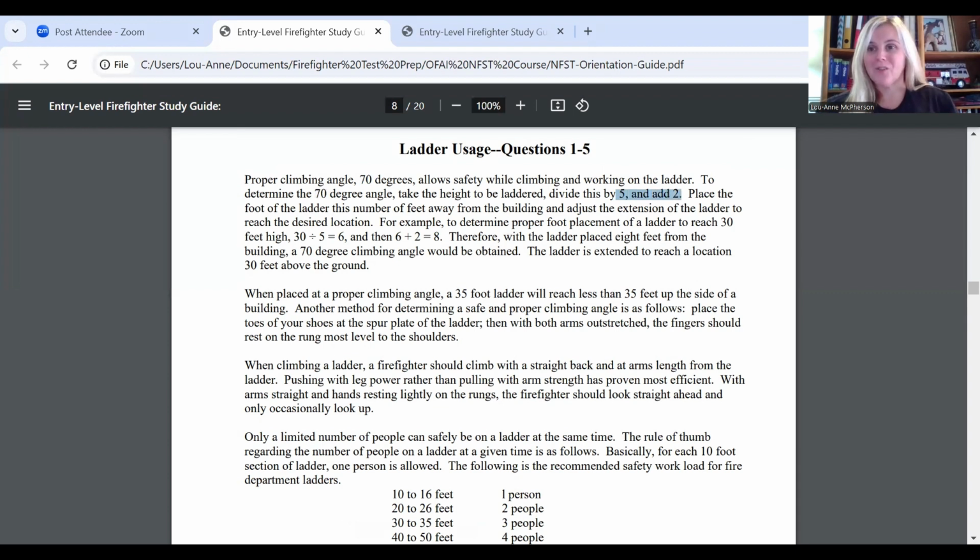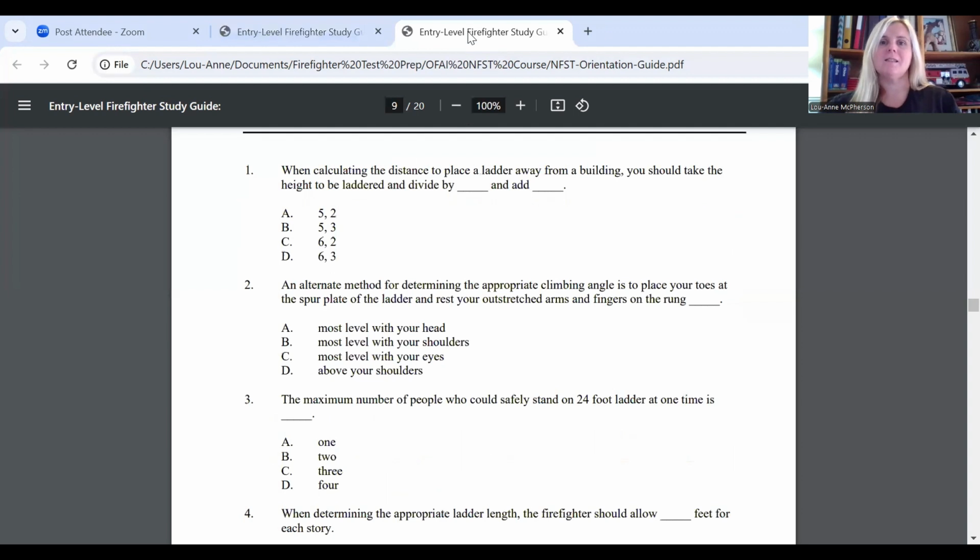Now that is what we're looking for, isn't it? We're looking for numbers, and if you can remember, it's blank and add blank. So there you can see this is how you're going to locate the answer in the text, and we were lucky enough to find the right text to get the answer right away. So then you can go back into your test and circle 5 and 2 as your answer and move forward into the next question.